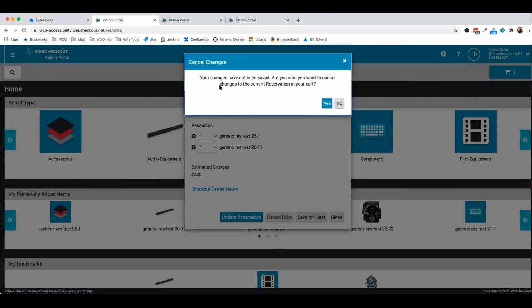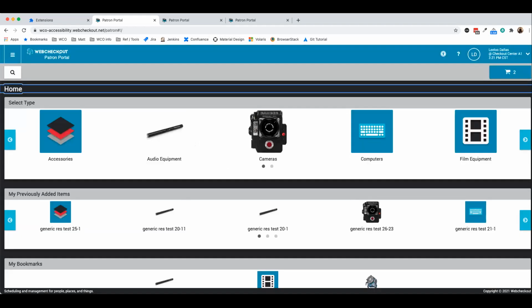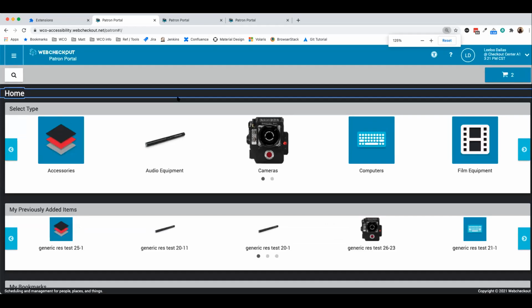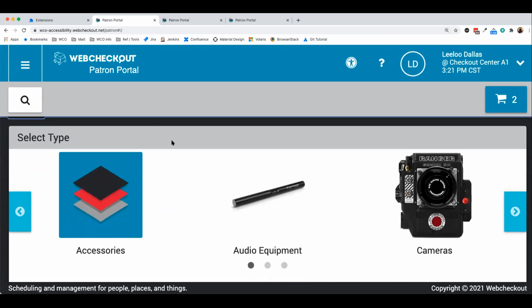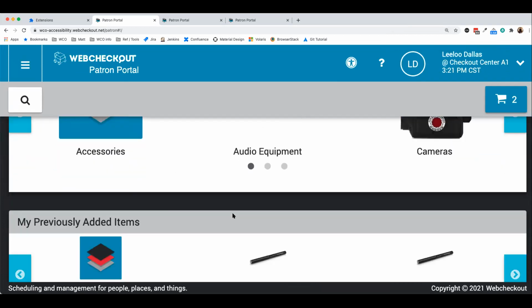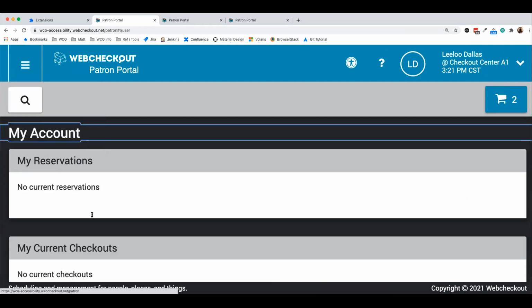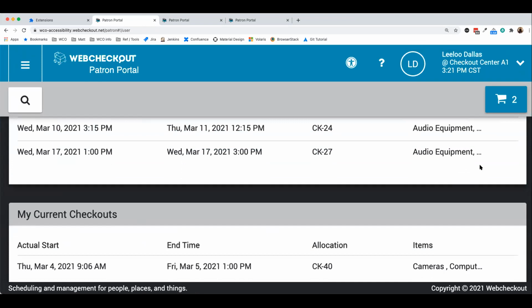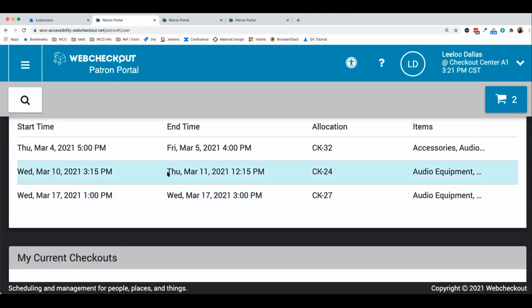Next, I'd like to show everyone a little bit about responsiveness and the increase of the text size. Text size and mobile responsiveness kind of go hand in hand when you're solving these problems. So first, let's just increase our text size to 200%. And you'll see that the screen has adjusted so that we haven't lost any of our content. Obviously, we're still going to be scrolling, but none of the elements have gone missing, as well as on the My Account page. You may truncate information, but you don't want to lose the information in its entirety or functionality.